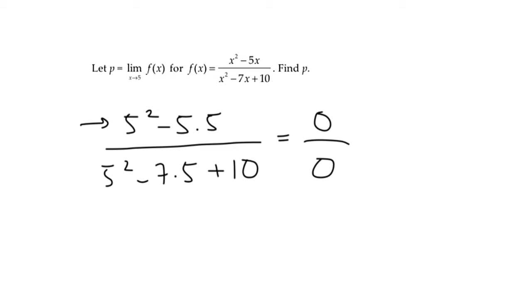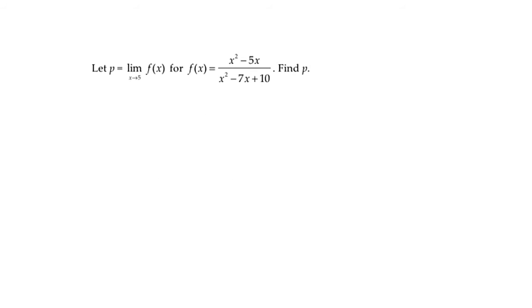Well, this is where we have to evaluate the limit and cancel some stuff out. Because this thing is what's called a rational function, meaning there's a polynomial on top and a polynomial on bottom, your gut instinct needs to be factor. I've got to factor this thing somehow or another. So if it's okay by you, I'm going to get rid of this work because it really isn't needed to solve the question. That was just to figure out what bucket it fell into. So let's go here and do the following.